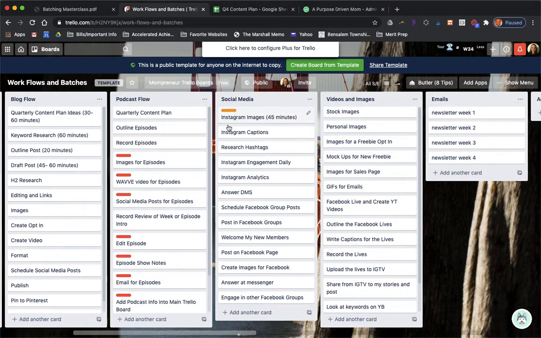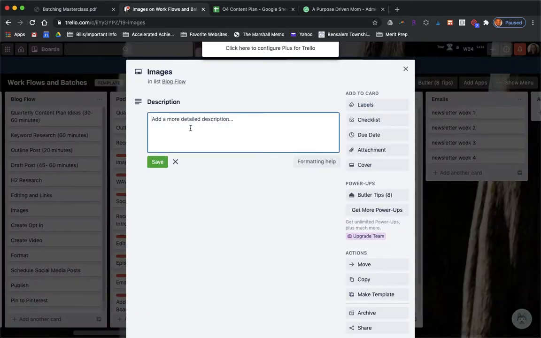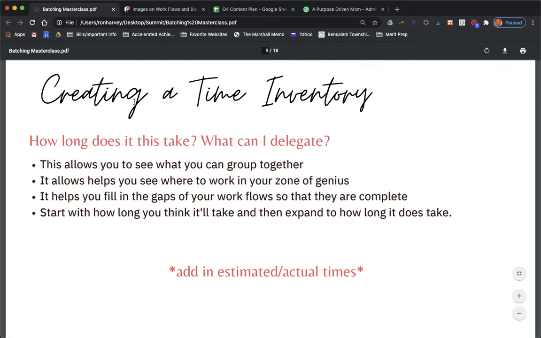You could do this on paper, or while you're doing your blog post, for example, you could open up the images card and just type it right in here. There is a Trello Power Up. I can't remember what it's called. I just got it, and it will take the time for you. If I find it, when I go to the Q&A in the group after my session, I will share it with you. I'm going to remember to do that, because what it does is you just hit the button and it will start a timer for you, and then you can stop it when you're done and it'll track your work task. I just can't remember off the top of my head what it's called. So just so you know that that's in there. So you're going to make a time inventory.